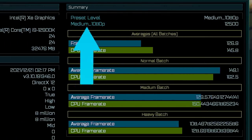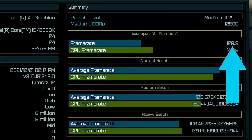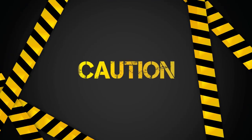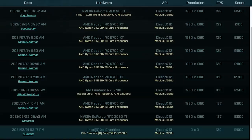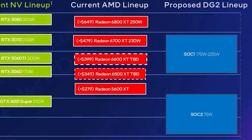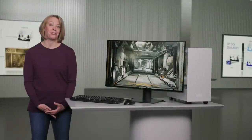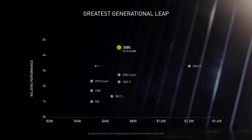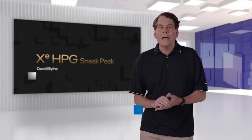When it comes to the score itself, this was tested at medium 1080p settings, and it got a score of 12,500 and an average FPS of 126.9. Unfortunately, Ashes of the Singularity isn't the most consistent benchmark, so when we compare it, you can see it gets around a 6700 XT and a 3080 Ti. There are a ton of 6700 XTs here, so it's likely right around that performance. And that's right at the performance most of the leaks have suggested — somewhere around a 3070 and 3070 Ti. Basically, this helps solidify those rumors.